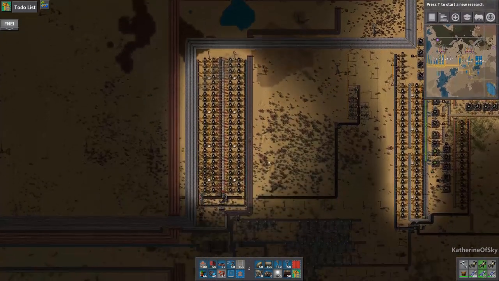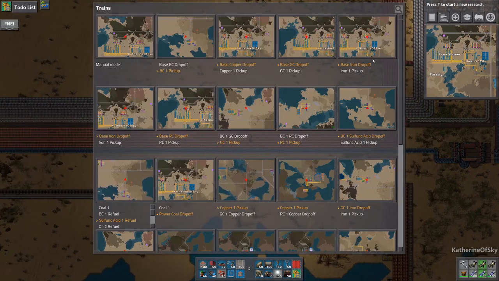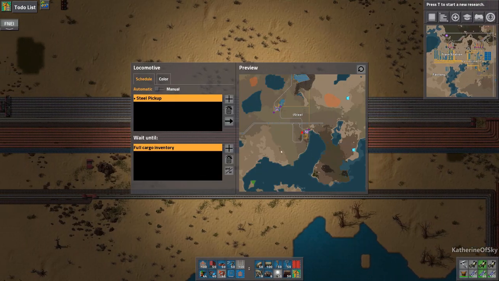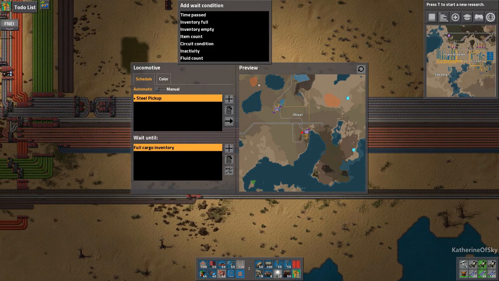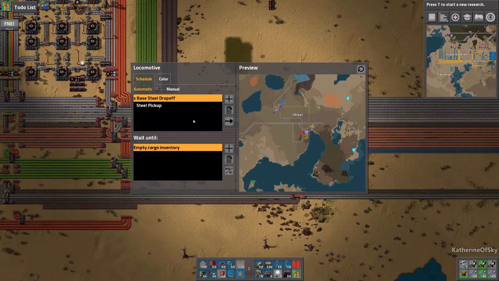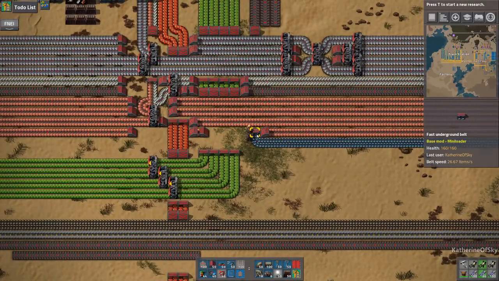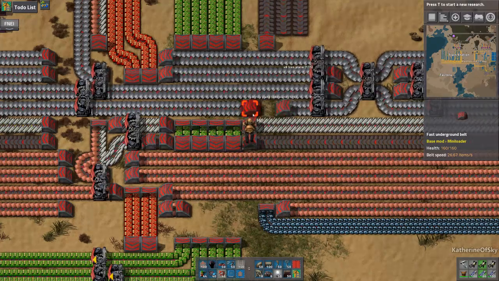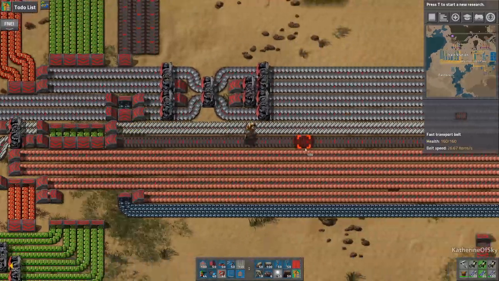Oh yes, let's check on that iron ore before we get too lost. In fact, you know what? Let's look at trains first. We need to go and get our steel thingy-majingy. Should be under steel pickup. There we go. Go to base steel drop off. Yes. All right. And inventory empty. And go. And you can't get there. Okay. I forgot one thing. Yes. So this is... yes. Thank you very much for reminding me of this. This is kind of silly. Yes. Okay. So that should go.